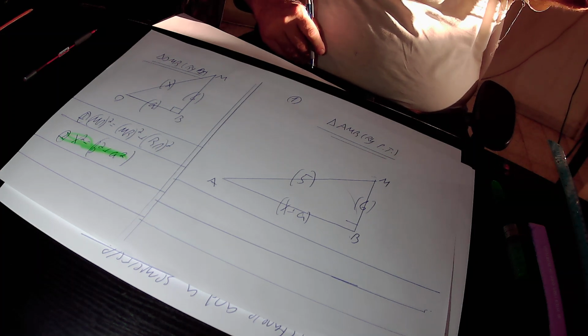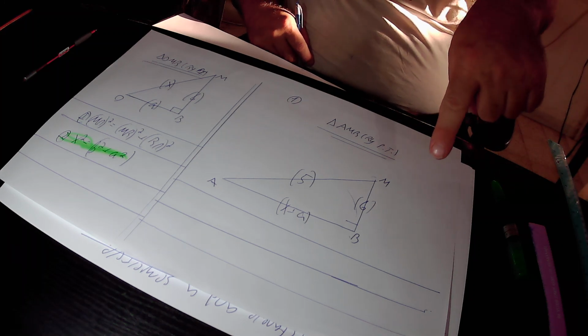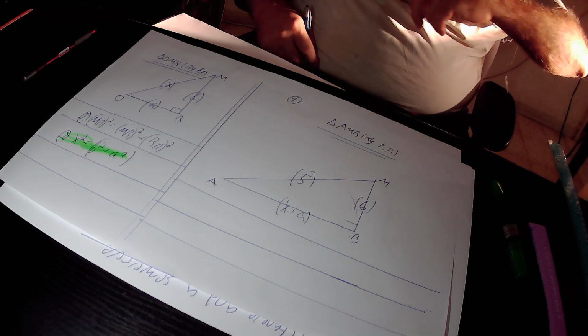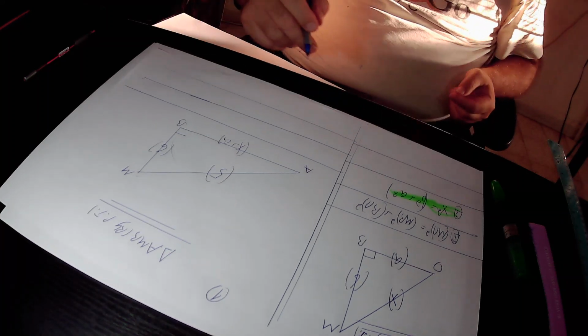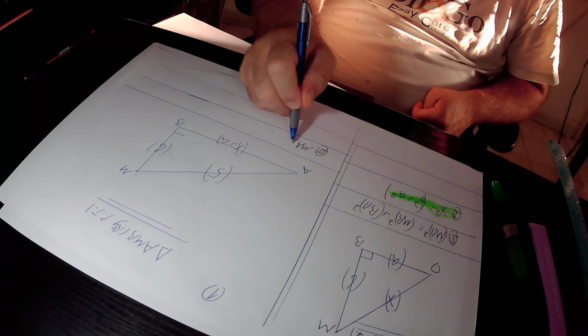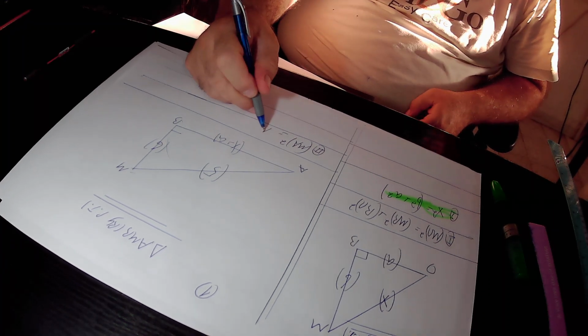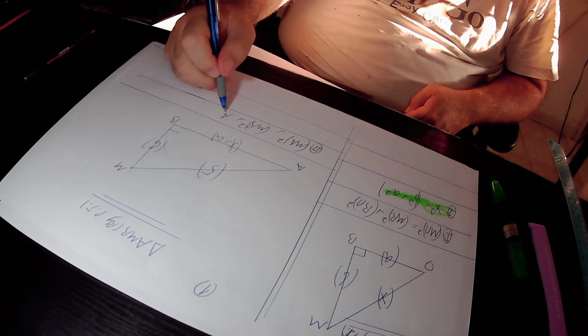This right triangle AMB, according to the Pythagoras theorem, MA squared equals MB squared plus BA squared. Again, MA squared equals MB squared plus BA squared. So I'll write it down. This will be equation 2. MA squared, that is the square of the hypotenuse, equals MB squared plus AB squared.